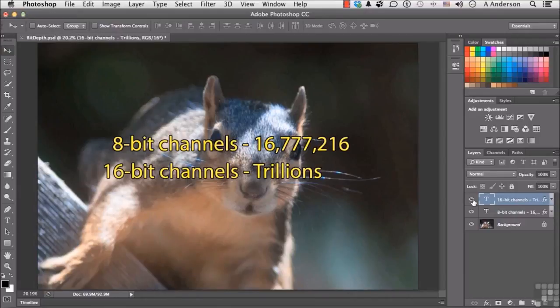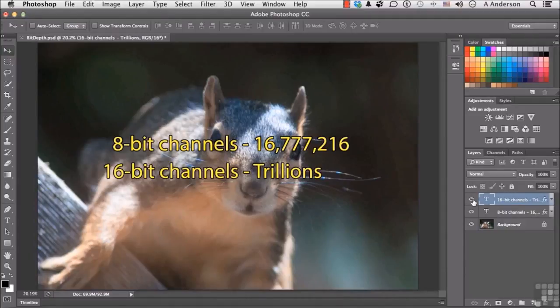Think of it this way, and this will make more sense when we get into color correction. When I'm correcting this image, I'm changing the drops of color in it. If I'm working in 8-bit, I only get 256 drops of color. Actually, there's 255, but 0 counts as a value, so it's 256 altogether. But when I'm working in 16-bit, I get 16,000 drops of color per color. That gives me more control when I'm minutely changing color systems to get the colors exactly where I want them to be.